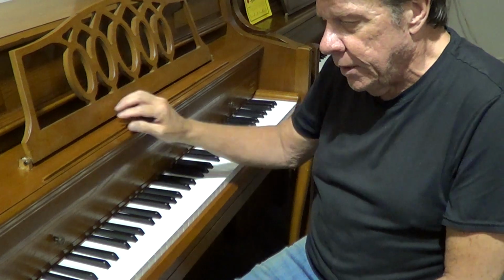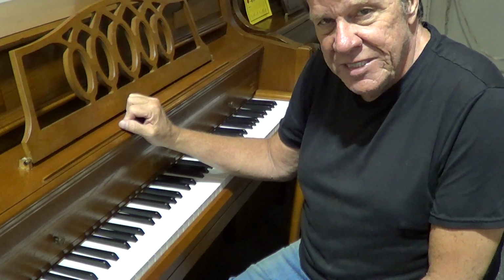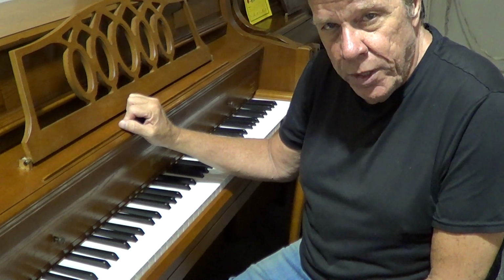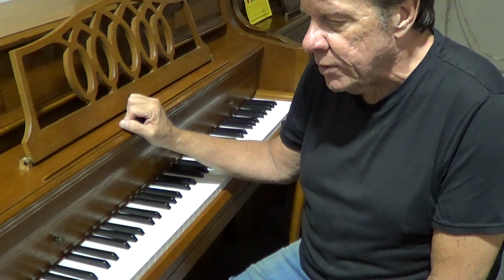I would say from a touch and tone analysis that teachers like us to do, tone 1 being mellow, 10 being very bright, I'd give it a 5. It's right in the middle. Touch, a very light feather light touch would be a 1. Super heavy touch would be a 10. I'd give it a 6 on touch. Feels a lot like a Steinway upright to me when I'm playing it.